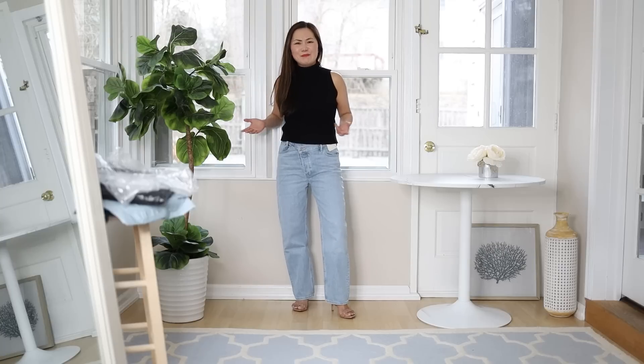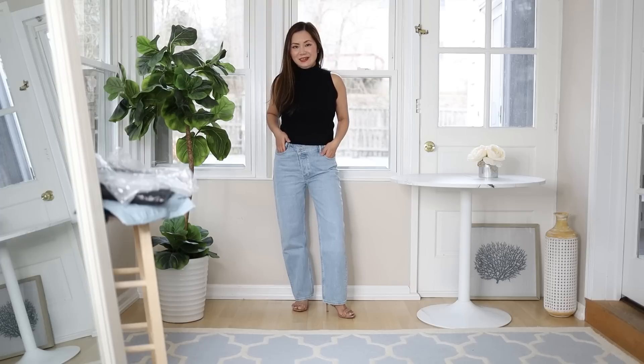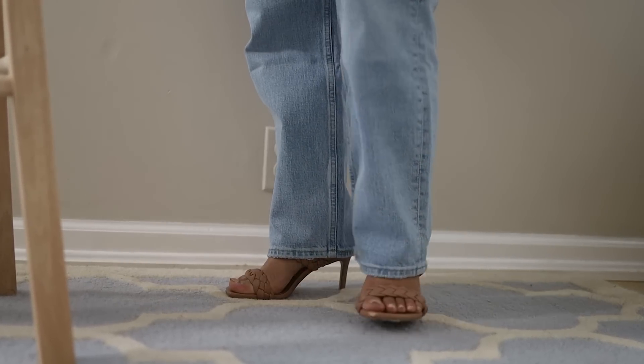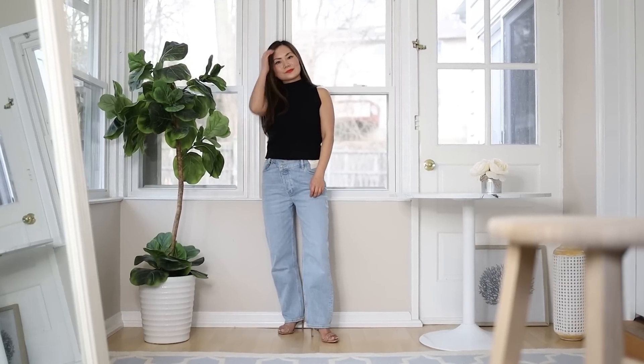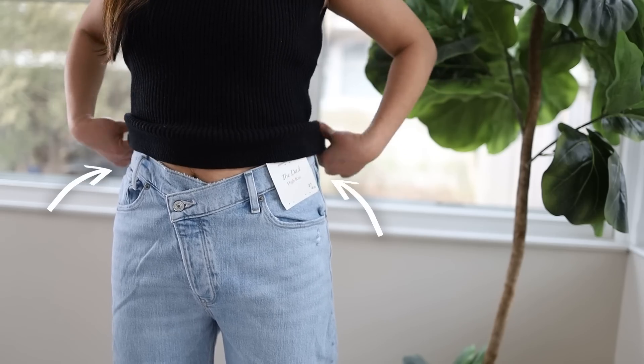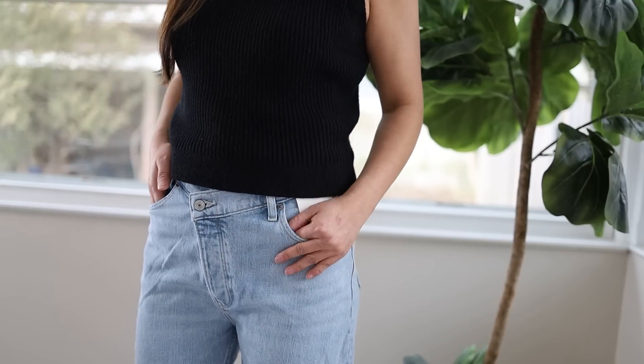I actually like it! It's not as baggy as I thought. It's a little looser than what I'm used to, but overall pretty decent — narrowly fitted, not too narrow but definitely not tight, and the length works out. I'm wearing it with sandals because the lighter denim color feels like a summer denim. This is my first time trying crisscross jeans. The design is really good — because it sits at an angle, lower in the middle and higher on both sides, it gives the illusion of a smaller, more slender waist. My experience with crisscross is pretty positive — if you're curious, go ahead and try it.